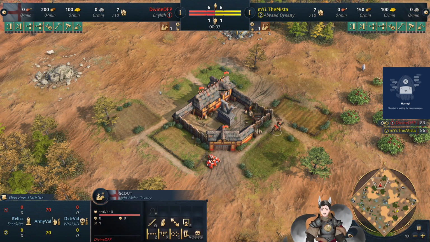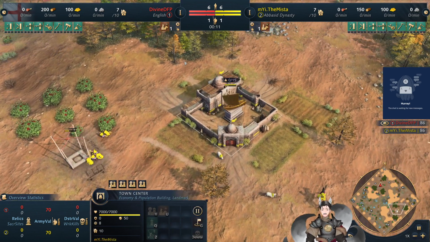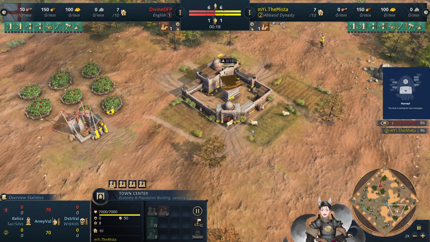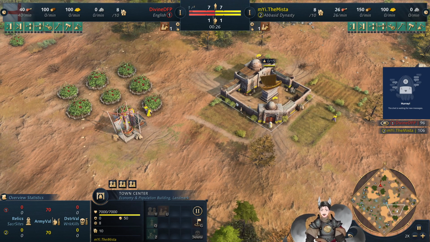Spelled on the top left side as the red English, we have DivineDFP. Spelled on the bottom right side as the yellow Abbasid Dynasty, we have MYI TheMista. Maybe a clan tag.